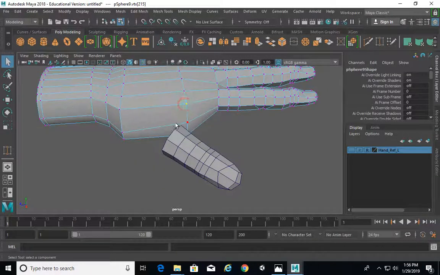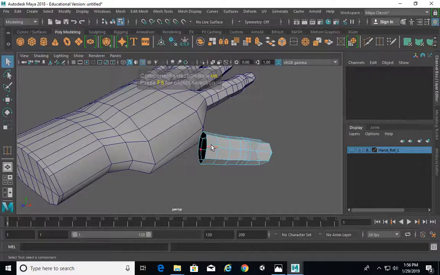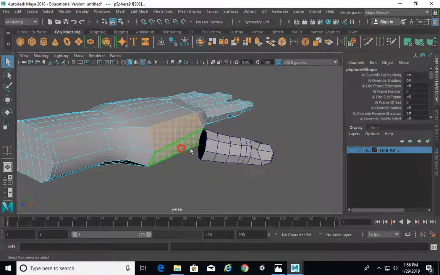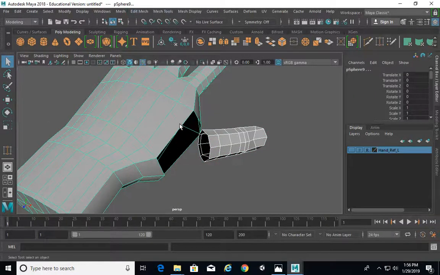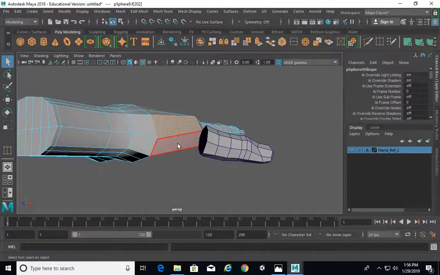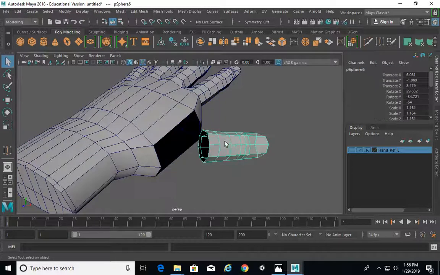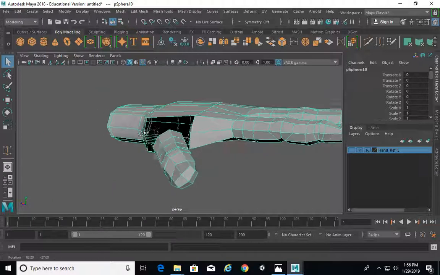And now for the hardest one, I always save the hardest for last. I want to do the thumb. So the thumb is going to go right into this slot. So those two faces right there. Okay, so I'm going to cut those out, and I'll do that a little bit slower. So these two faces right on the side. And now I'm going to grab the thumb and the hand, and I'm going to combine them.